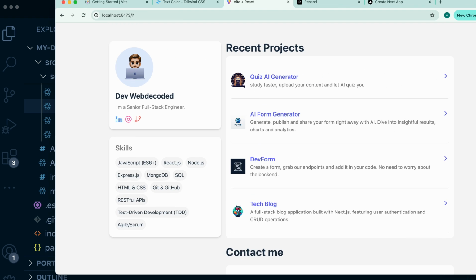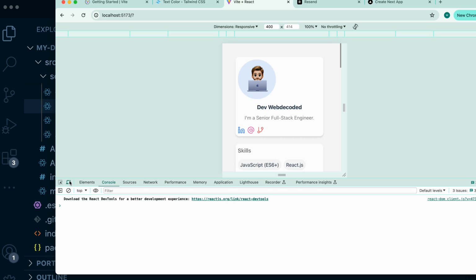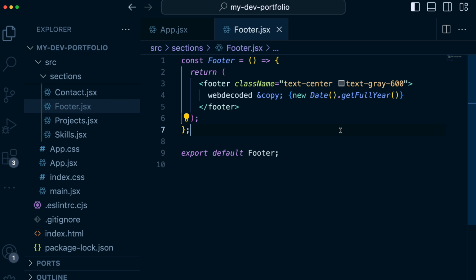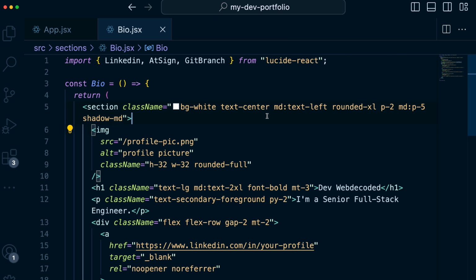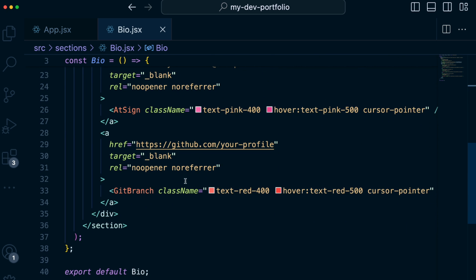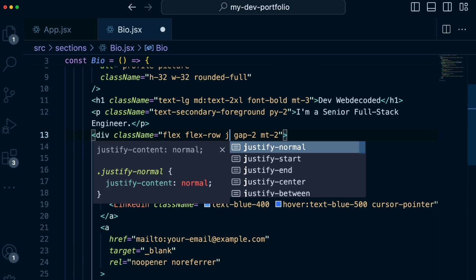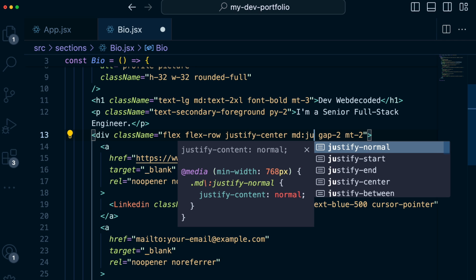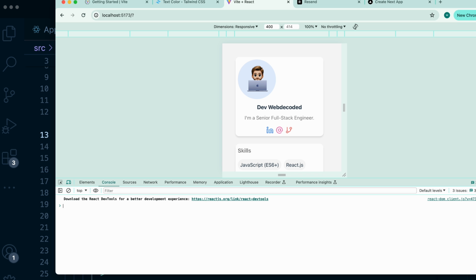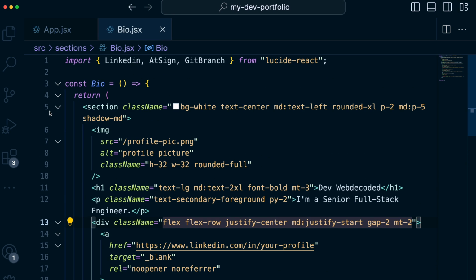All right. Now, before we deploy this, let's quickly examine and fix if there's anything we need to do in terms of mobile view. So this part, let's center this too on smaller screens. Going back to the bio, by default justify center, and on larger screens, justify start. So that should center that.